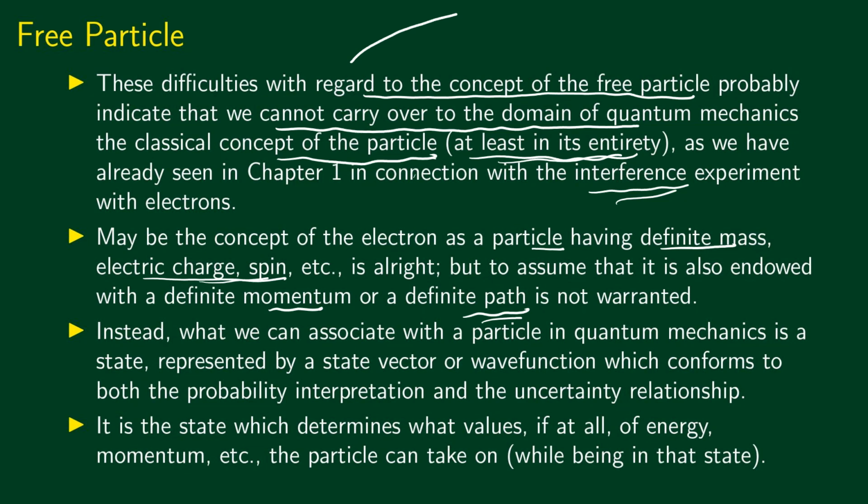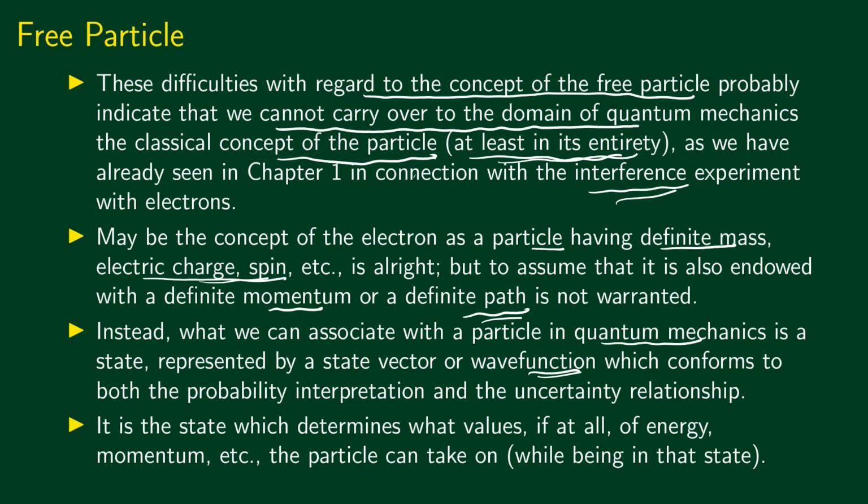The best we can do in quantum mechanics is to associate a wave function with the particle. And what does the wave function do? The wave function gives us the probability, actually the probability amplitude, for finding the particle at any point in space. That's the best we can do. So the wave function associates a complex number to every possible point in space. We cannot really think of the particle as having a definite momentum or a definite position or a definite trajectory, etc. Such visualizations are wrong.